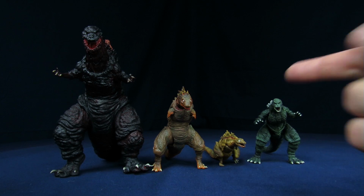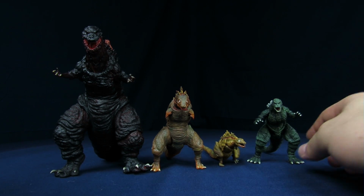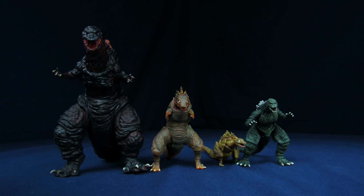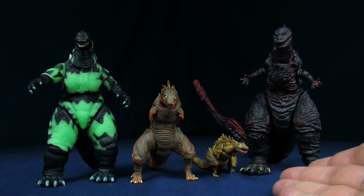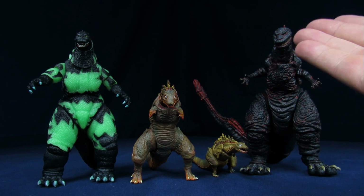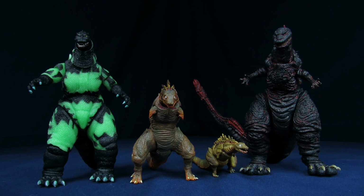And for some quick comparison, here we have Kamata-kun and Shinagawa-kun compared next to some other SH Monsters figures with Godzilla Jr., who I feel like is pretty much the same in terms of quality and articulation, and Shin Godzilla. And here they are with some NECA action figures, or I should say X Plus like the last one. With Otachi. Well, anyways, that was a little inside joke. But here we have the NECA Shin Godzilla and the Reactor Gold Godzilla that was the Loot Crate exclusive.